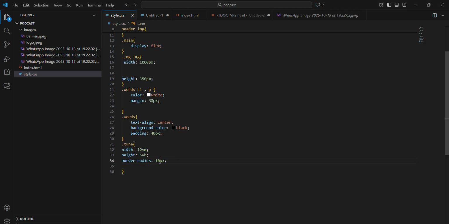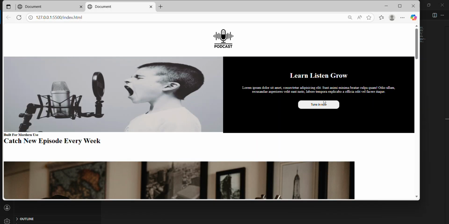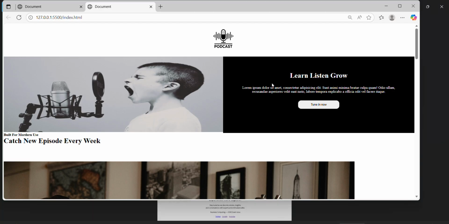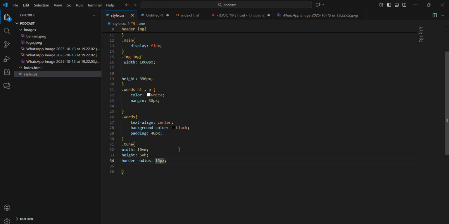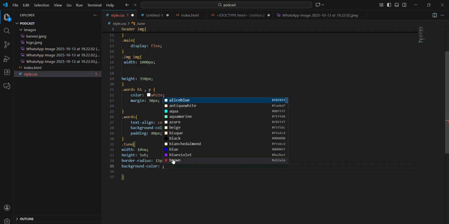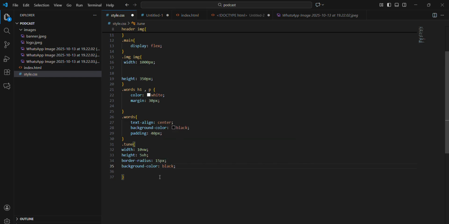We shall increase the border radius to 15. Now if you look at our question, we have finished to achieve this. It's just remaining with the color now. Let's give the button the background color, which is gray.